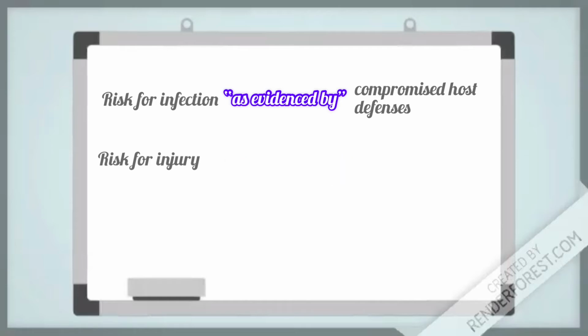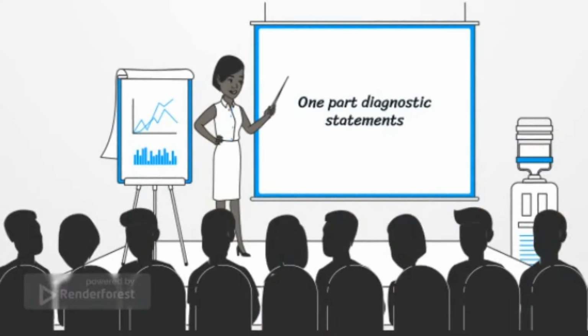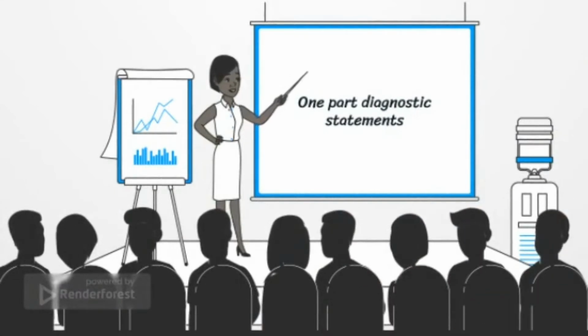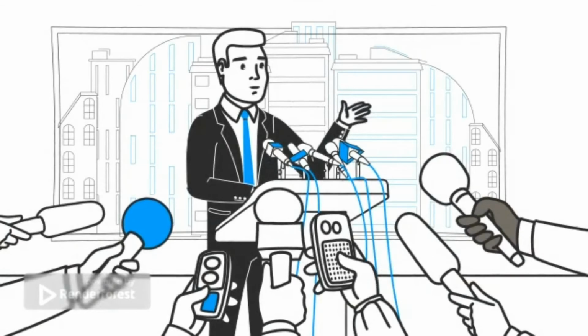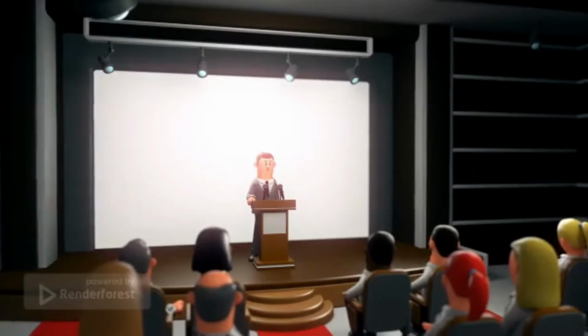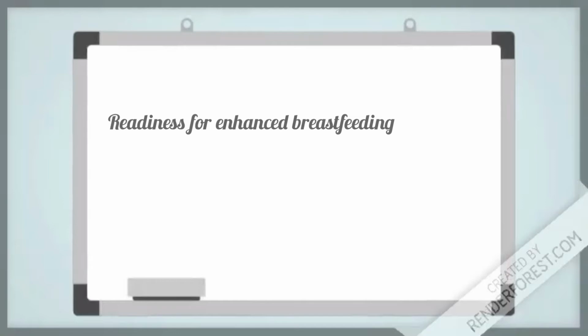Now let's go to the one-part diagnostic statement. It is very simple, not a long talk. We're not going to talk long about it. The one-part diagnostic statement basically deals with all the rest. So possible diagnosis, cluster, whatever. And the one-part statement is basically just the problem. So with the one part, we just have the problem. That is, for example, we can have readiness for enhanced breastfeeding, and then that is all. So it usually starts with the readiness kind of statements, all right?